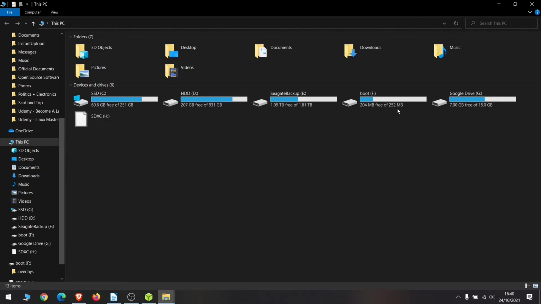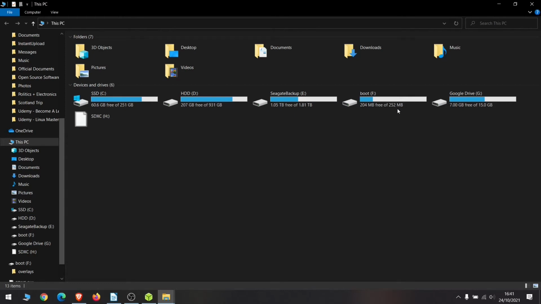Now, to set up headless mode, we will need two files, an SSH file and a Wi-Fi configuration file. The SSH file will allow us to remotely access the Raspberry Pi's command prompt or terminal. This will allow you to edit anything you want on the Raspberry Pi without having to look at the desktop that you see on Windows or on macOS. The next file you need is the Wi-Fi configuration file, which has the username and password for your Wi-Fi network. This will mean that once your Raspberry Pi turns on, it will automatically connect to that Wi-Fi network once it sees it in the list.